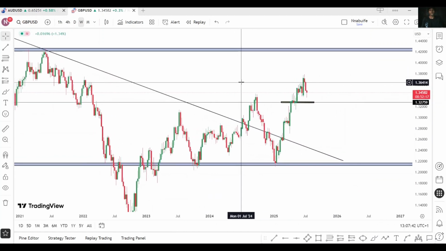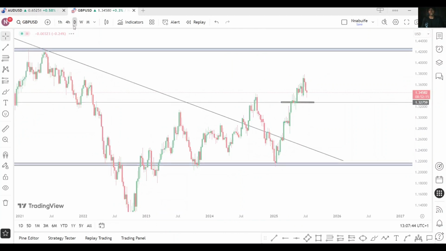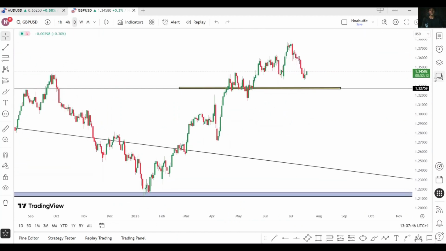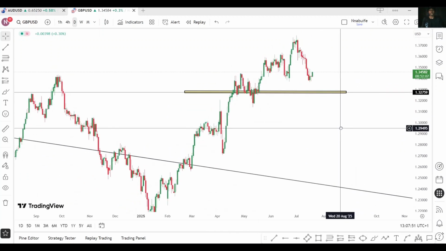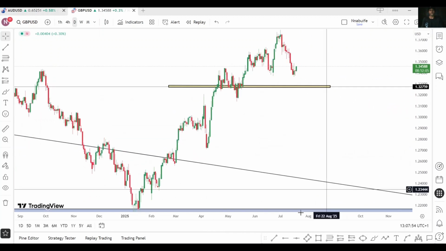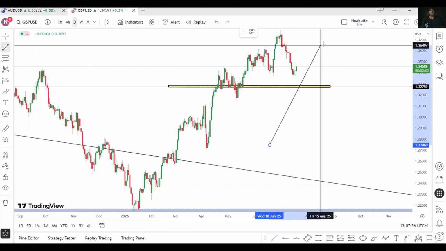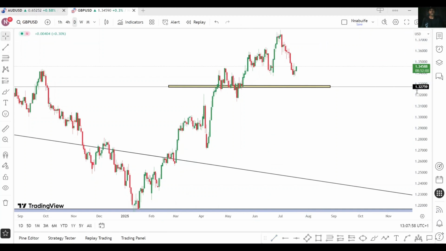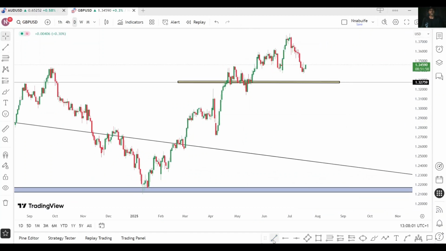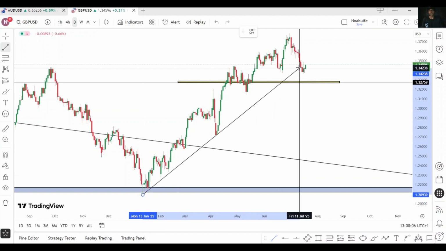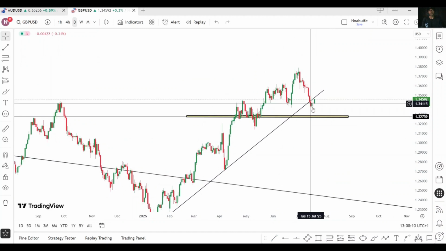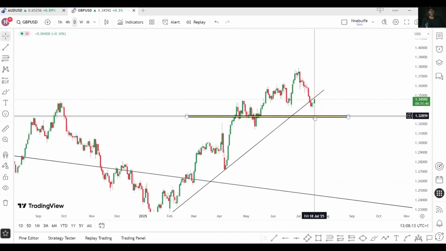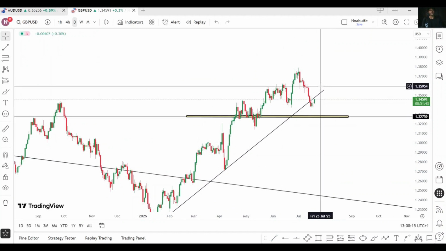Now that I'm through the weekly time frame with my major zones, I then go over to the daily time frame. Now the daily time frame is where I formulate my setups. And as you can see right here, we do have a trend line. If I can draw it from the outermost points, then extend it, the trend line has been broken, so we are en route to reach this minor support.